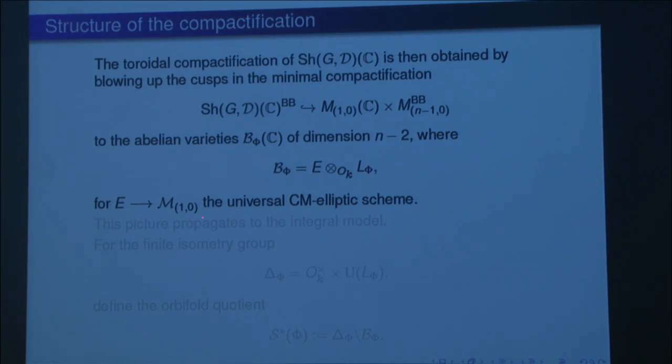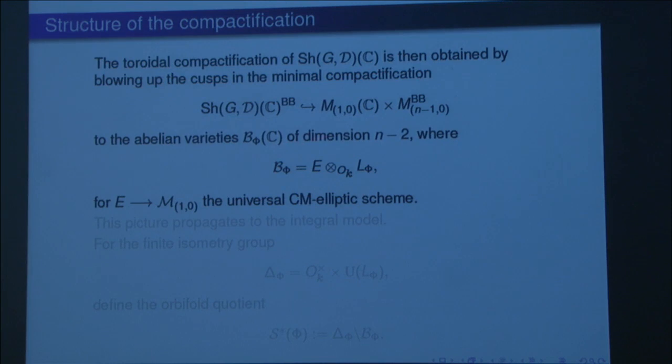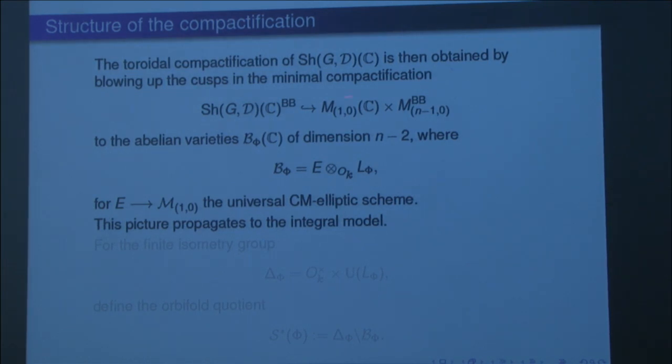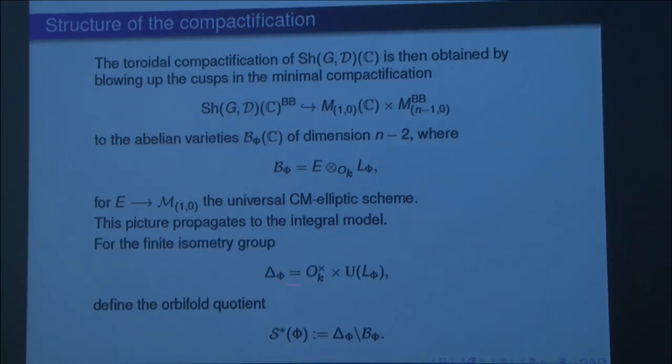This is actually the integral version, and there's a universal integral E, and this becomes an elliptic or abelian scheme over Spec O_K. But here I'm taking the complex points, and that's what you glue in here to make the smooth compactification. You blow up the cusps into such a thing. And so now the key point here is that this description of the desingularization of the Baily-Borel compactification, the generic fiber, sort of propagates to the integral model in the sense that now I have these elliptic or abelian schemes, which I can then mod out as a stack by this finite isometry group.